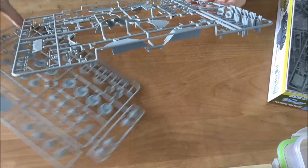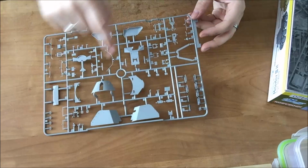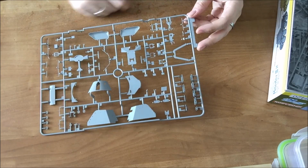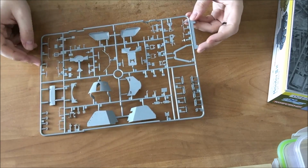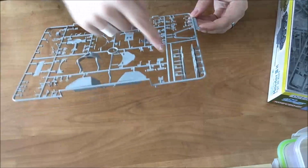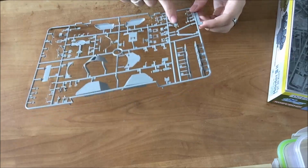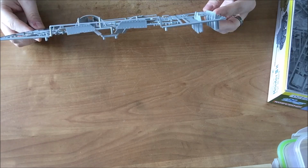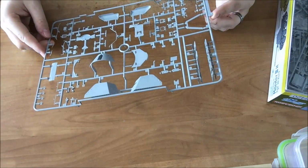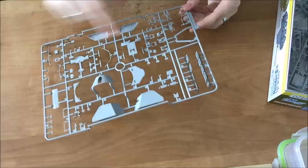We have even more superstructure parts. We have the fighting compartment here. This we have in there twice. Those are storage racks that go in the back for the spent ammo shells. We have ammo racks here. Some parts for the gun assembly. Another radio. And just some small pieces that go inside the fighting compartment. And some shells here. That's nice. 4 shells.